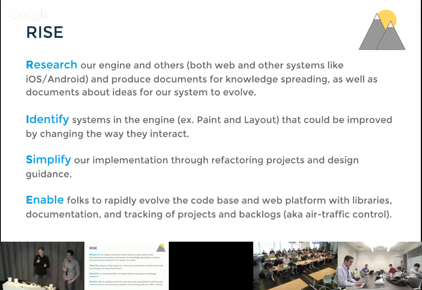And part of that can be through evangelism, through maintaining a global backlog of projects and helping with tracking the completion of tasks. But it can also be coming up with designs for more shared libraries, higher level frameworks, more documentation, and other ways to reduce the cost of bootstrapping new functionality in Chromium.